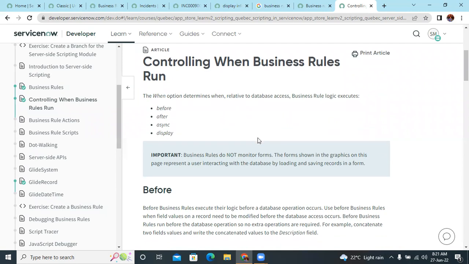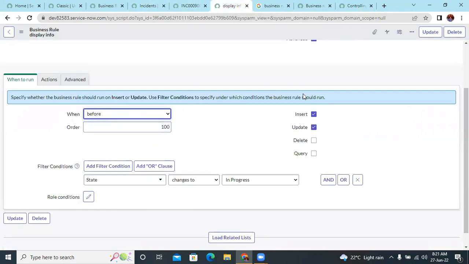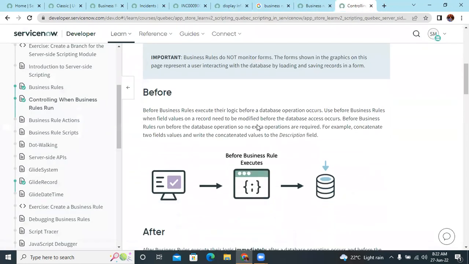Is it before updating or inserting or querying the data, or after updating? Update, insert, query and delete are the operations. But here, the When decides when this particular business rule will be running. Okay, I'll show you what the differences are.